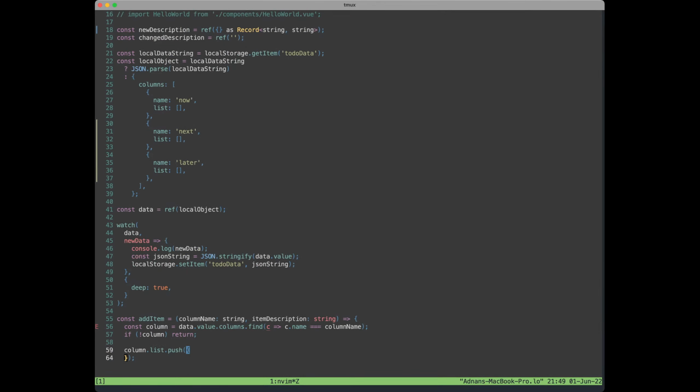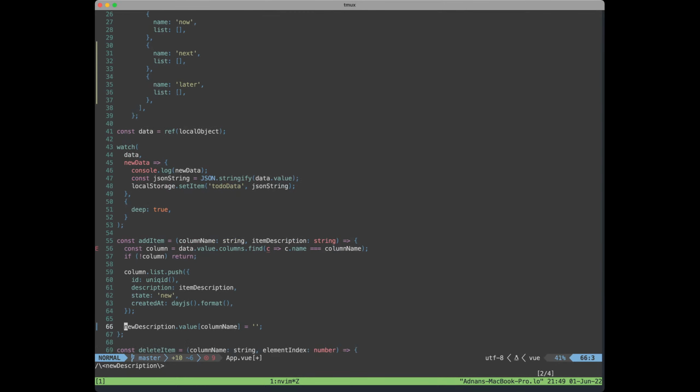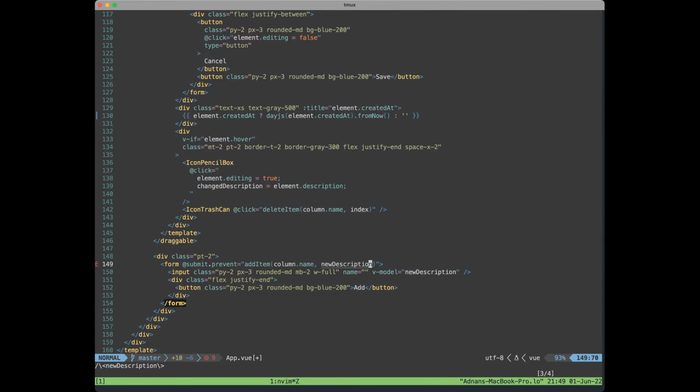String, and that should make that happy. Great, new description. And then here, yeah, I don't think I even need to pass that in, but I just will continue to do that for now. And oops, it should be called on it.